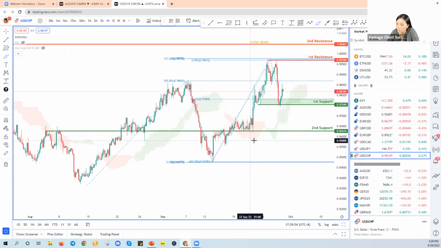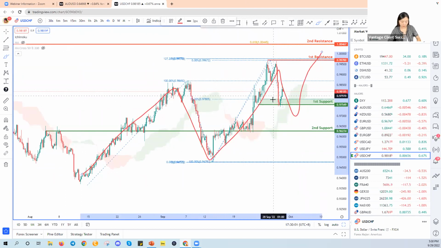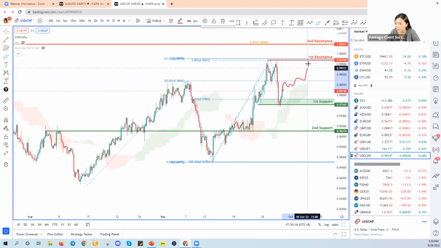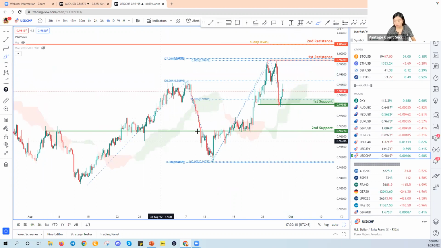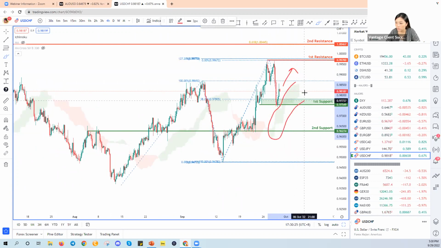So we are expecting a bullish momentum because price is going upward. It can retrace slightly, but we are seeing an upward trend here, as well as this way. Higher lows and higher highs are being formed. So we are expecting price to go up in my range slightly here, but ultimately, if USD strengthens, we're looking at it moving upwards this way, as well as it respecting my Ichimoku cloud.